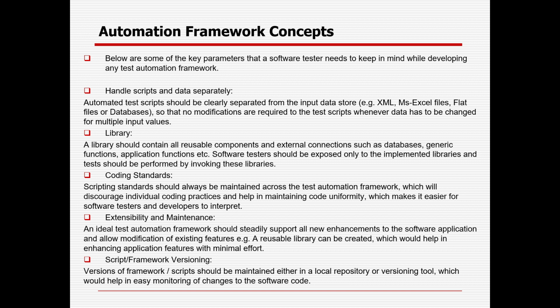So there is no kind of direct connection. In case you need to update your script, you can update it at the class level or the method level. And in case you need to modify your data sheet, you can just go to the Excel sheet and update it. So automated test scripts should be clearly separated from the input data store. It can be XML, an Excel file, a flat file or a database, so that no modifications are required to the test script whenever data has to be changed for multiple input values.